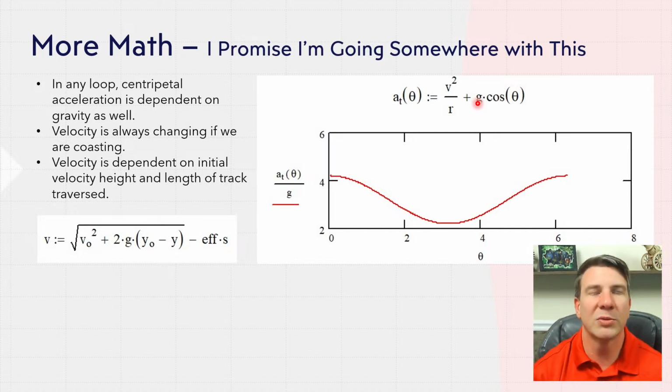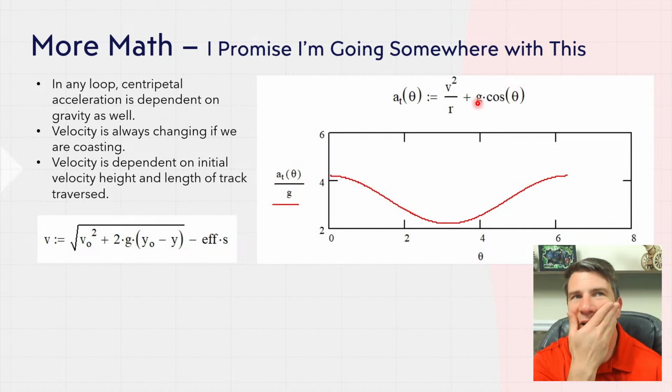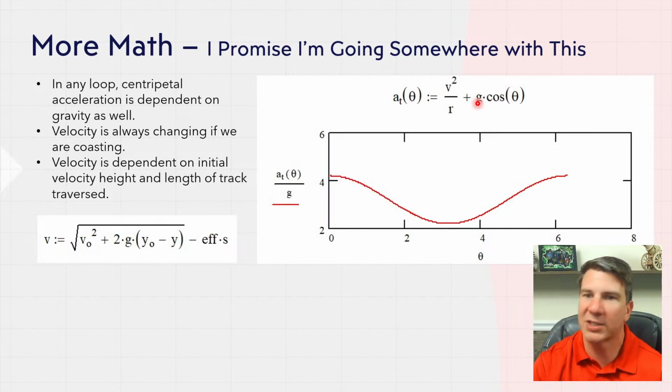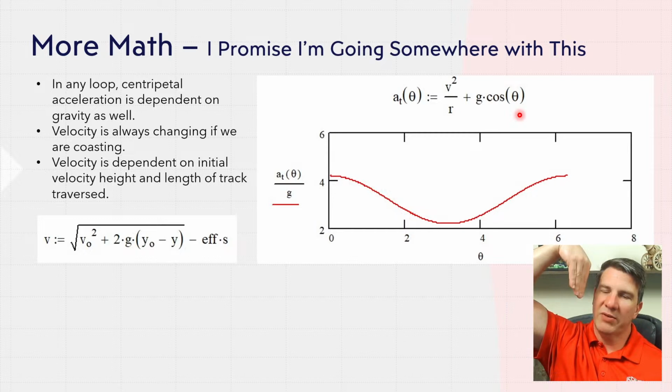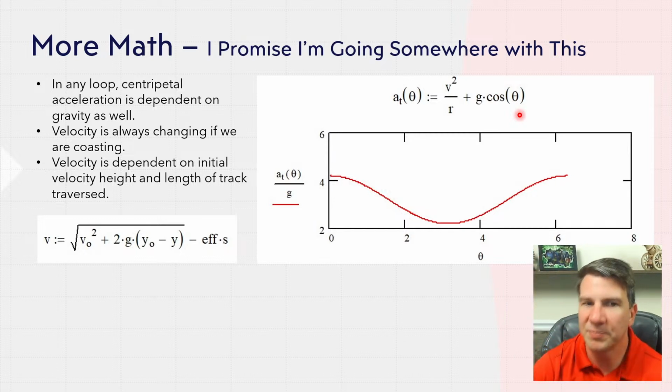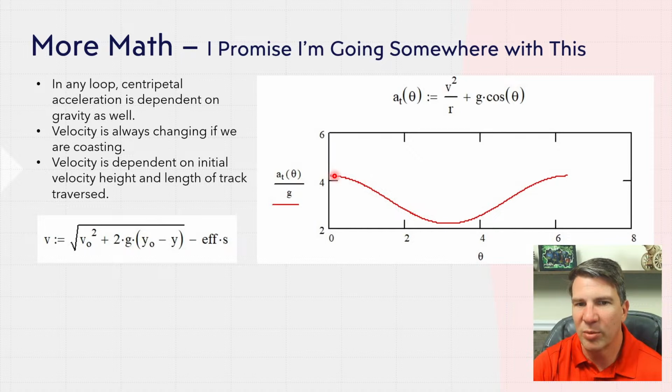So if only there was a geometric function that would do that for me. Oh yeah, it's the cosine here. So the cosine of our angle, and our angle is simply, as we start here, we're at 0 degrees, then we go up to 90, 180, 270, and back to 360. And what we have here is a plot of how we go through a loop.